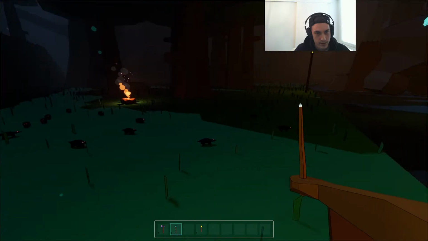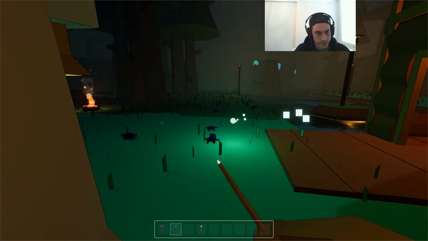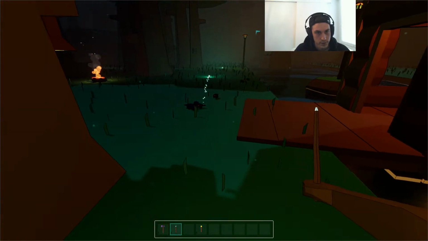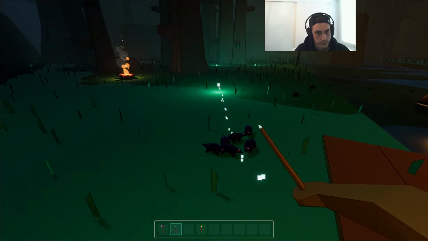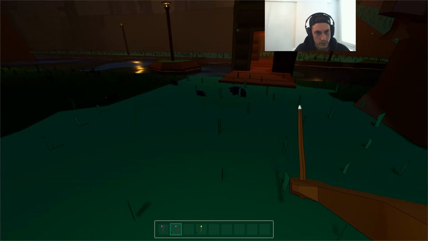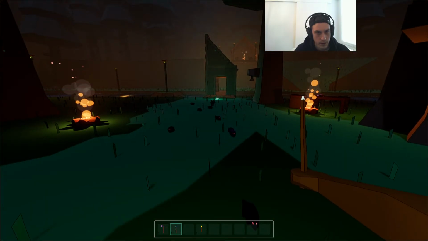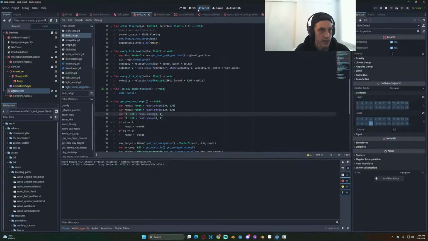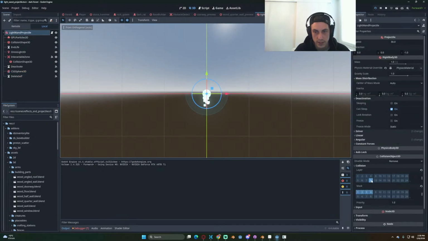Okay. So they're all kind of moving around. Oh, what's going on? That's some weird behavior. Okay, so they are following. They should be looking at that. So 3D, we got that. Did we put this on 8?